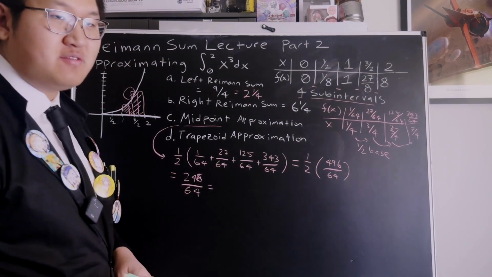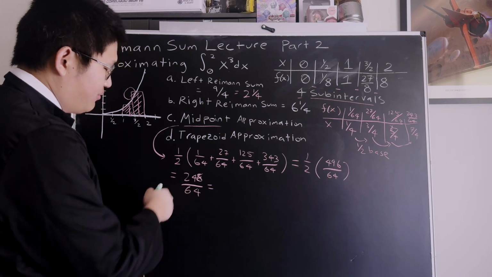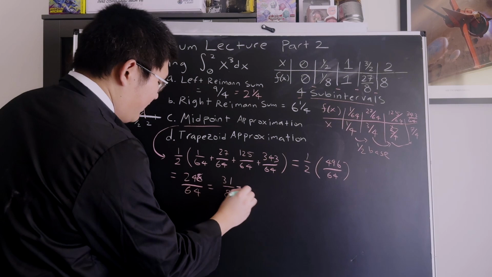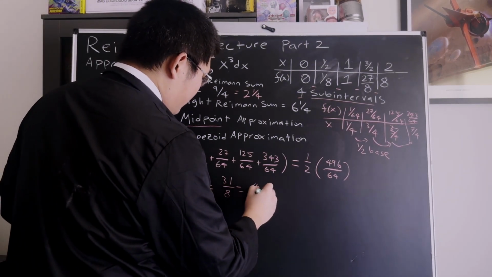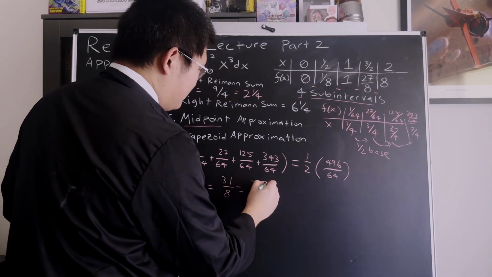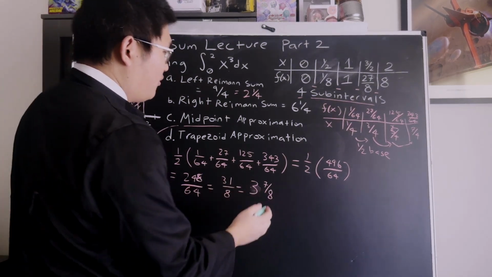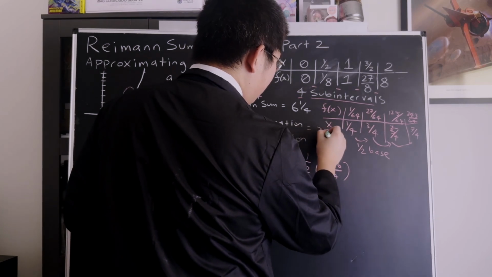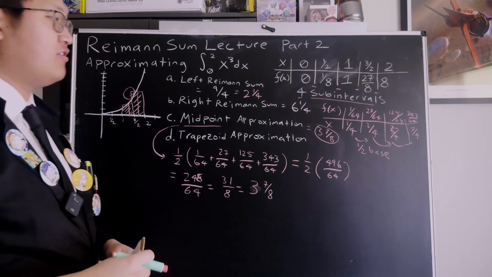And then we can start factoring out some easy numbers. At least, we can factor out a full 8 from both the top and the bottom. It gives us 31 over 8 as a result from that. And then we can get to our mixed number form of 3 and 7/8. That was almost 4. That's right, so it was almost 4, but right there below is the total area using midpoint approximation. So we can list that down as one of the answers for this whole set of problems.